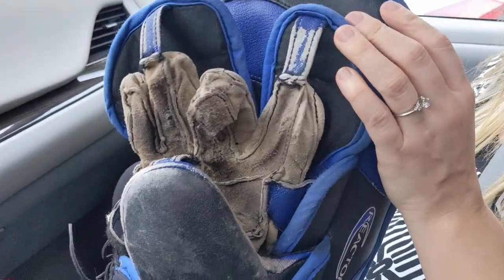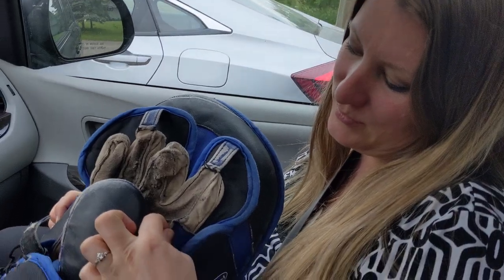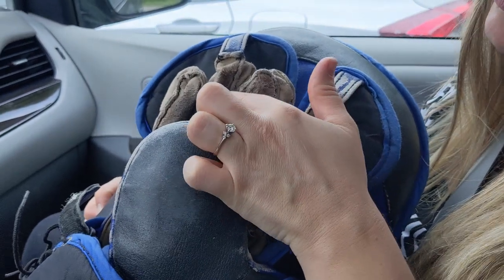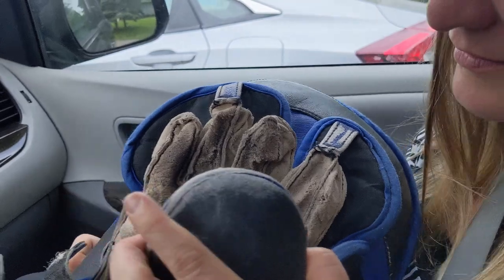All right, what did you do here? I sewed this little blue leather strip. Okay. Done. Okay. Sewed the holes in this finger and this finger. Sewed this little strap back on.